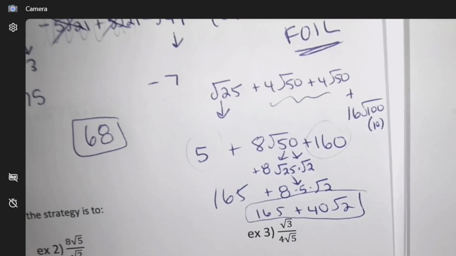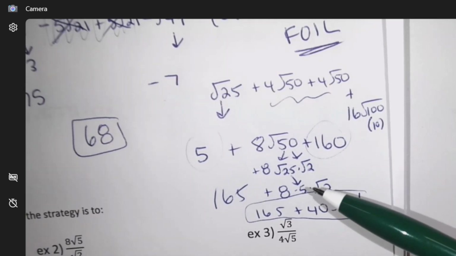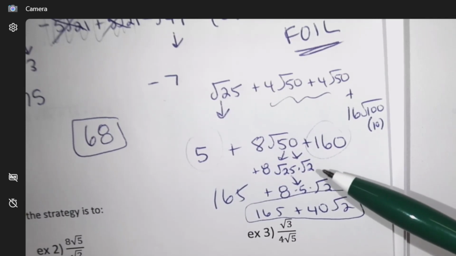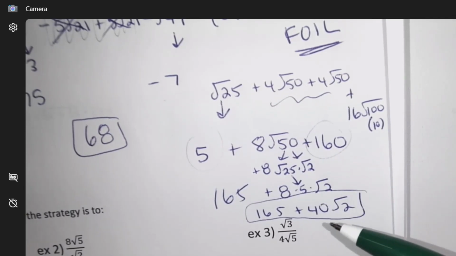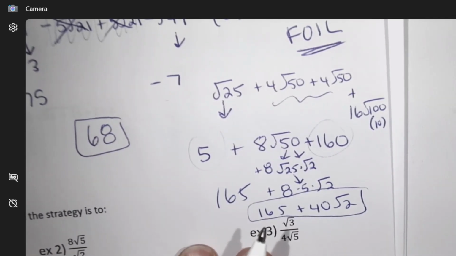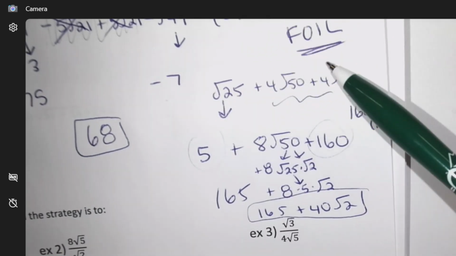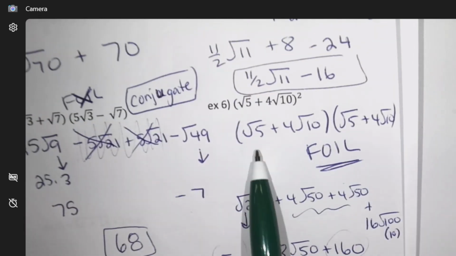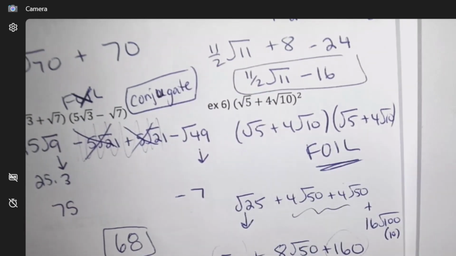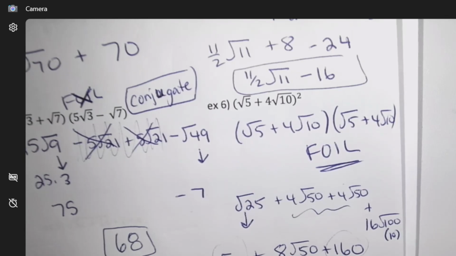So on your test, I will ask you to do everything simplified, so collecting the same radicals together where possible and breaking down roots where possible. So leaving a root 50 will be a half point off because you didn't break it down. Okay? Have you noticed anything about like root 5 times root 5? Root 5 times root 5, did you notice how we just ended up as a 5?